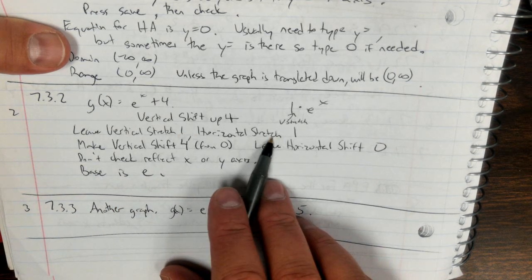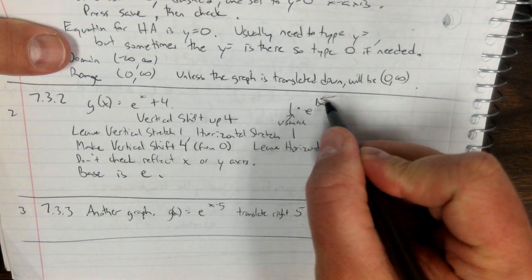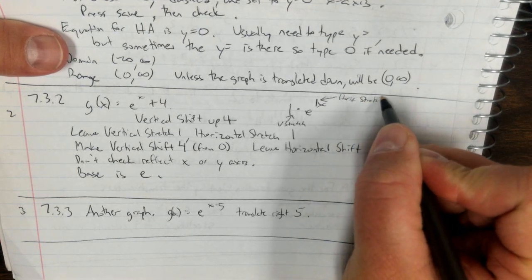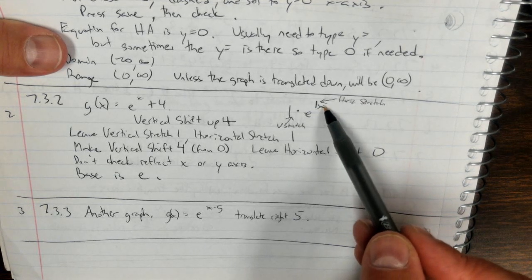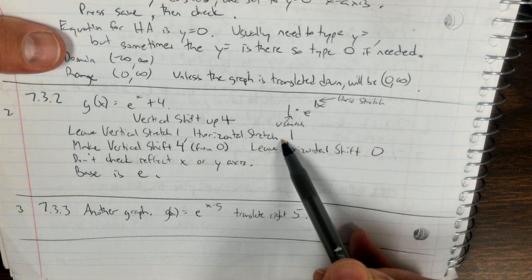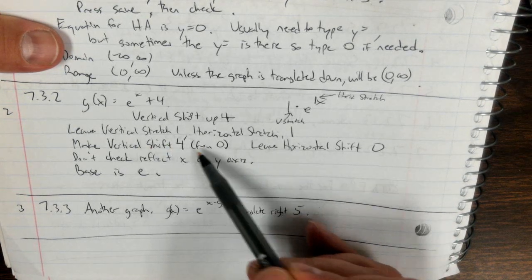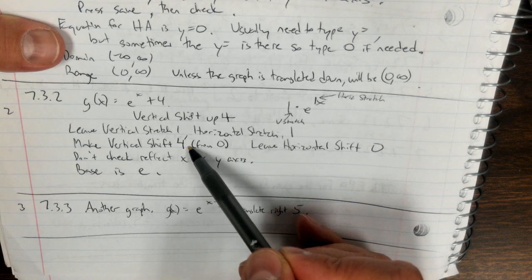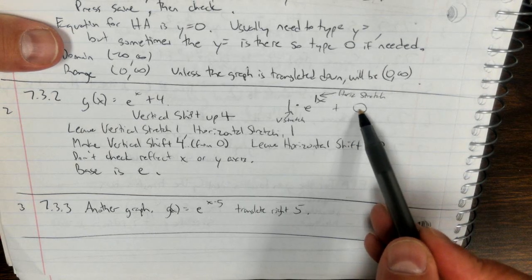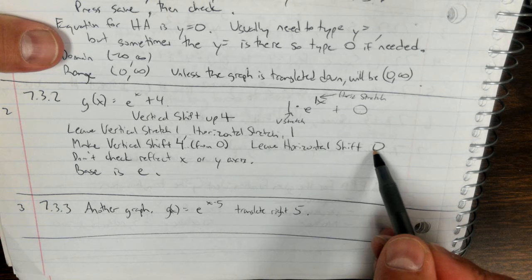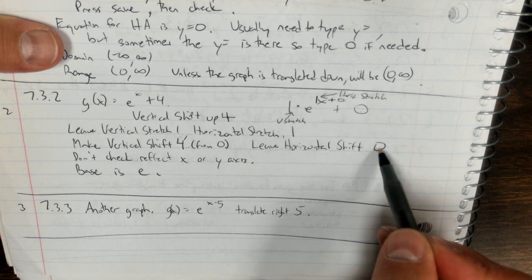Same thing for the horizontal stretch and shrink. I'm going to just put the 1 here. That would be the horizontal stretch or shrink. And again, you can't make that 0 because then your exponent would just be 1. So that's why those defaults are 1, and that's true on the other lesson too. I just wanted to bring it up here. Now your vertical shift usually is 0, but in this case you want 4. So think of it as plus 0 like that. And then your horizontal shift is usually 0, so that'd be like minus 0 or plus 0, whatever. So that's why that's usually 0.